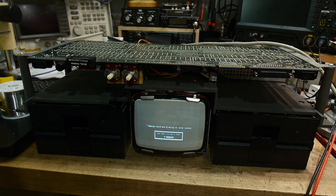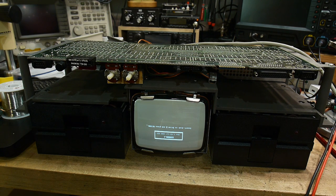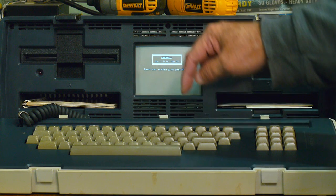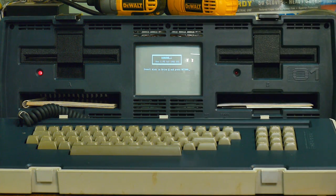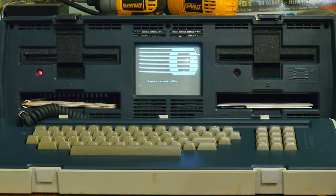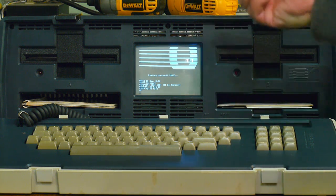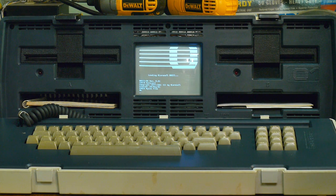So I think the thing to do is to flip it right side up, and let's give it a try. All right, Osborne 1, press return. And it's lighting up the light, and it's reading a disk. There we go, loading Microsoft Basic. Sorry, the drawer is making noise, it's not the computer. And there we go, it says okay. So Basic's working.